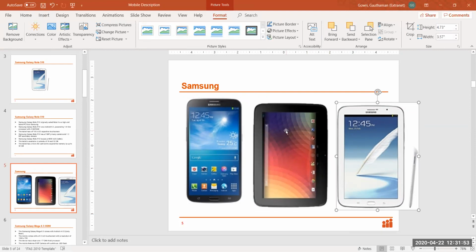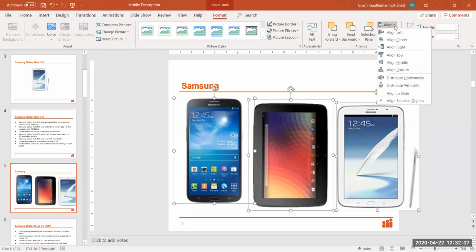So you just have to select them. Okay. Just go to the Format tab after selecting the picture. You have Align over here. See, you can choose to align the objects, selected objects to the slide, or only for the selection of the objects that you want. So here I have selected all these three images.